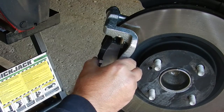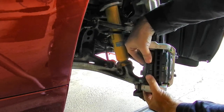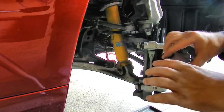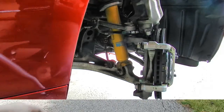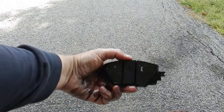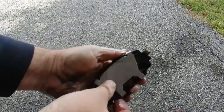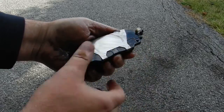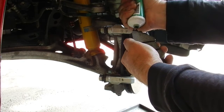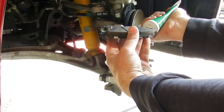With the pad slapped into place, I'm just making sure that it's able to move freely. And now I'm just going to repeat the process with the inboard pad. One thing I'm noticing are the scratches on the shims where the piston is in contact. I will ensure to apply some grease to the piston in these areas. And here, once again, I'm applying way too much grease to the ears of the pads.